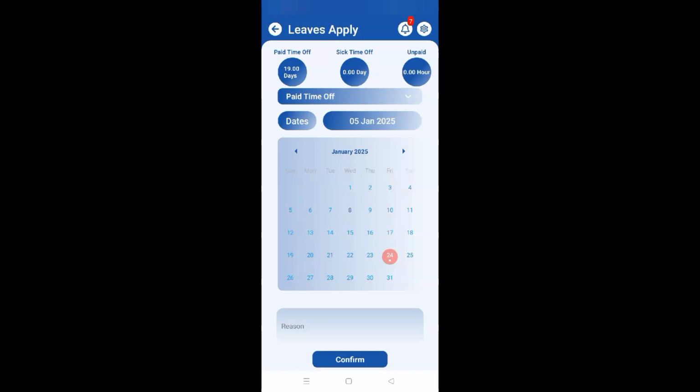You have also noticed one thing, that the 24th is highlighted in red. And you can also see that we have more leaves taken in August as well, and it's all highlighted in red. So the leaves that we have taken would highlight in red. You can take leave for multiple days at once, or you can select a single date as well by double clicking on it. Let's confirm it. Let's give it a reason.